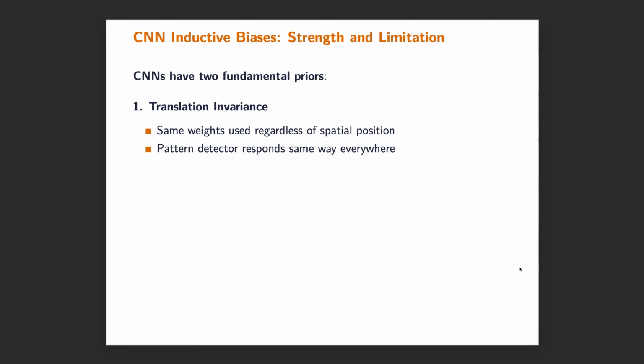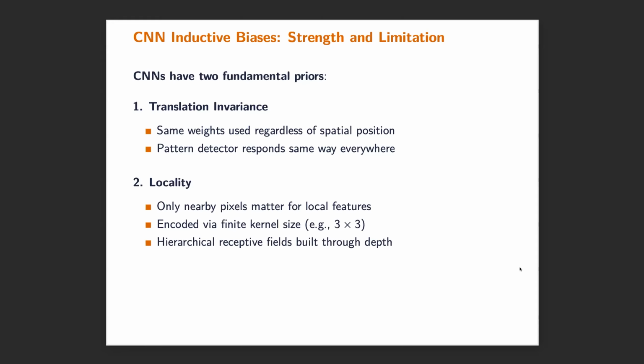Okay, so, we had a lengthy discussion on why CNN brings these inductive biases and all of those benefits of doing that. For example, the translation invariance looks for patterns, no matter where that pattern is, right? So the same weights can be shared regardless of where we are looking. And for a local feature, only nearby pixels really matter. If there's an edge, we really don't need to look elsewhere. There is an edge, right?